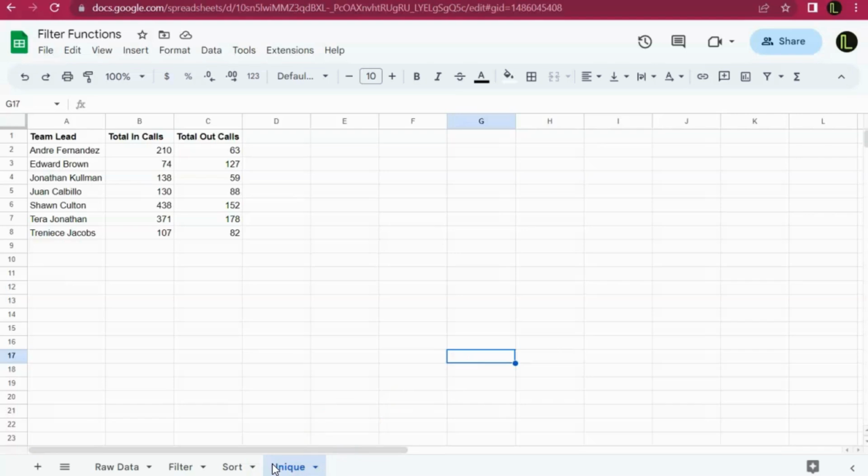In that case, we can import the data of this particular worksheet, which is named unique, in this sheet filter functions, which actually has 4 sheets. So let us say this is a sheet in which there are multiple worksheets, and there is one worksheet named unique, and you want to share the data of this sheet only with another user, and you do not want that user to be able to look into the other sheets.